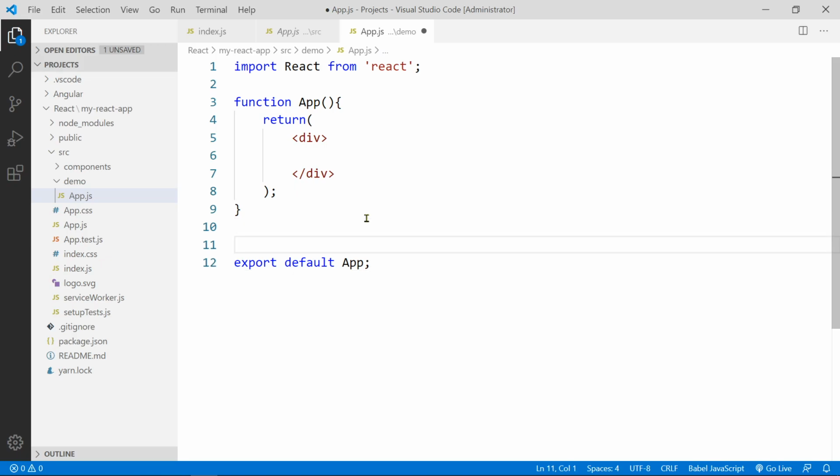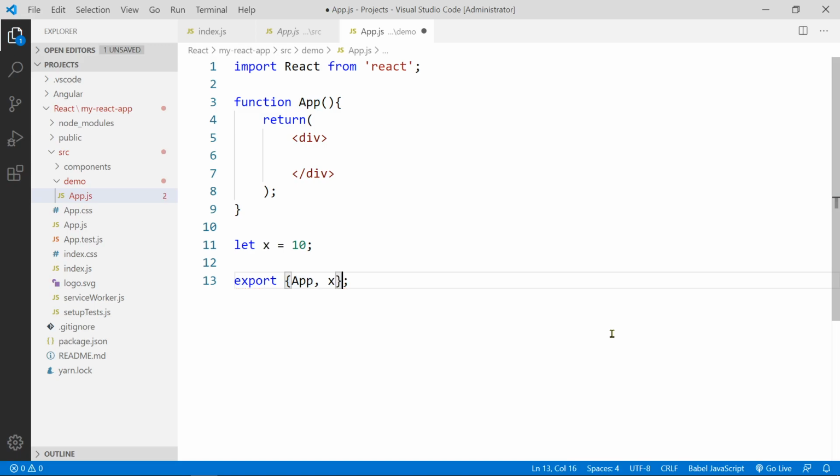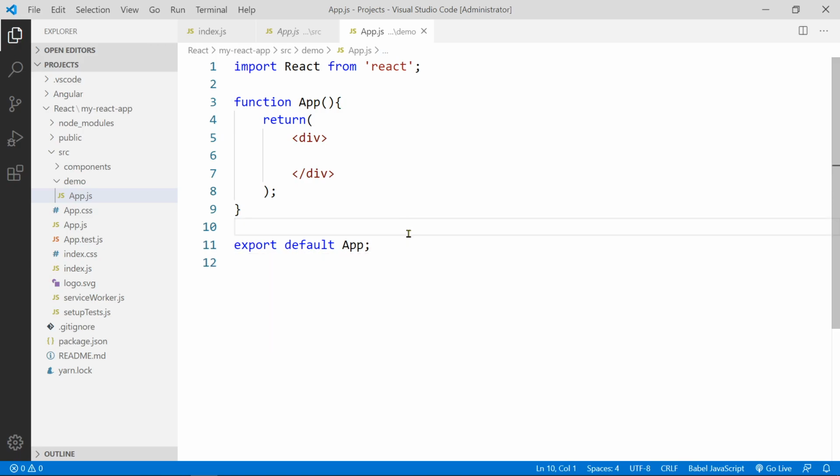So for example, let's just say it doesn't have to be a function, anything you want to export. Let's just say I have let x is 10. If I want to export that too because I want to use it, then you have to do it differently. You have to remove the default and pass them as an object. You pass both of those out like this. If you have more than one, you pass them as an object. If it's just one, then you must use the default and the name of that variable to pass through. So those are some very basic standard rules for JavaScript import-export modules.